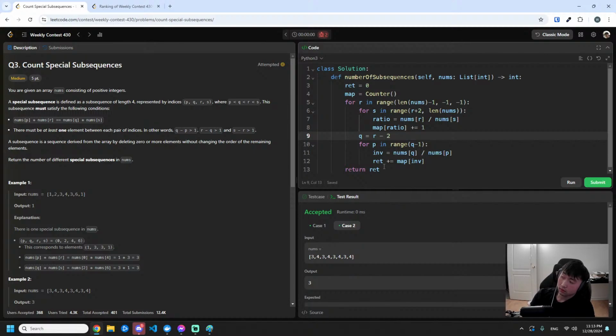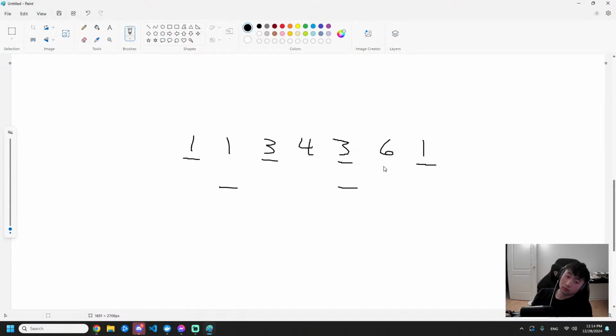But here they add the number of pairs with that ratio that they've already found. So if you slide the window left, then how do I explain this?